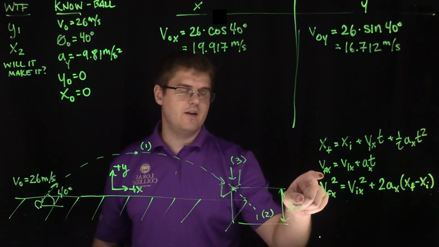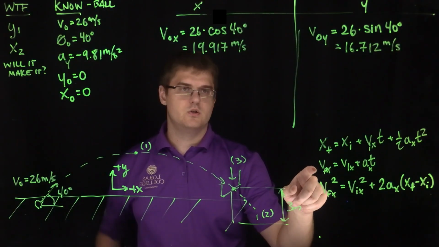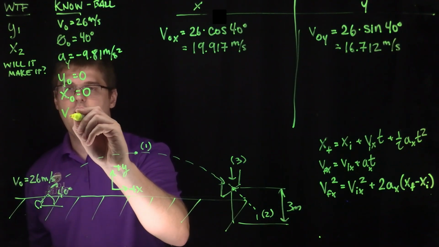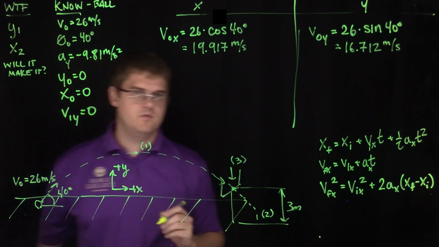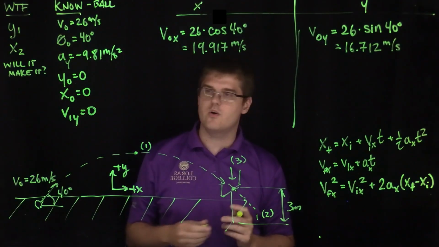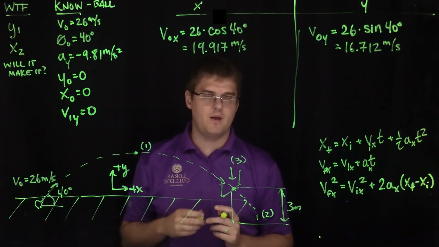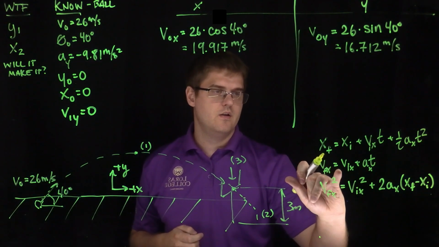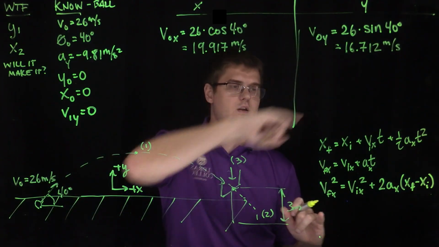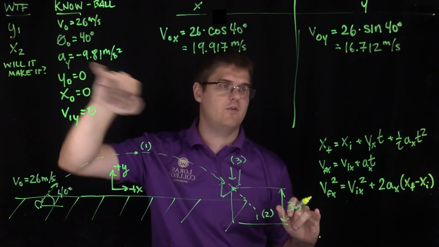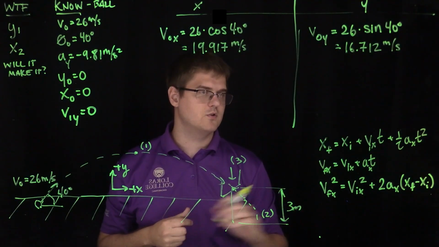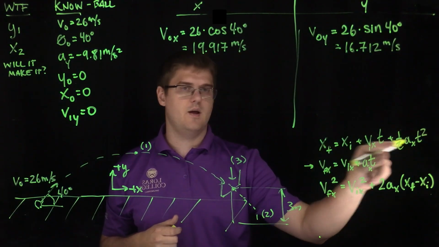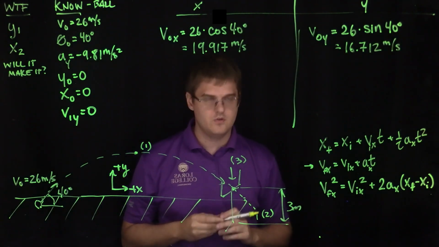We have velocity final in the y, which we know actually, because this is the top, velocity at 1 in the y should be 0. Because when you hit the maximum height, it's going to start going down. So we define this point by the highest point. That should be 0. So we have velocity final in the y, velocity initial in the y, we have right here. Acceleration in the y, we have right there. Time, we could solve for. So what we can do is we can use this guy to solve for our time. We can then plug that in up here and we can solve for our maximum height.